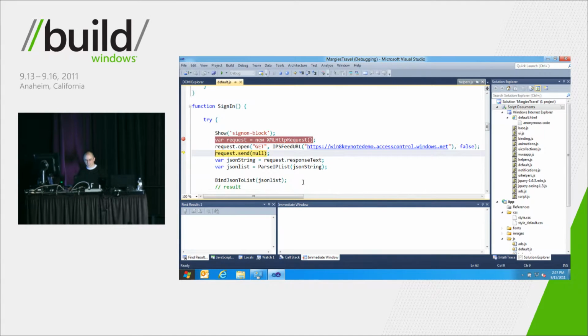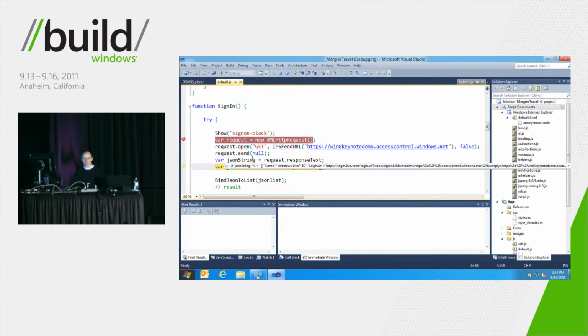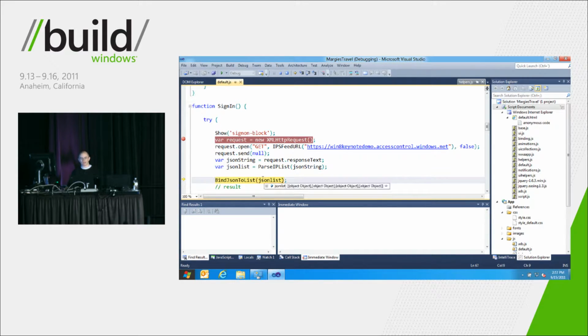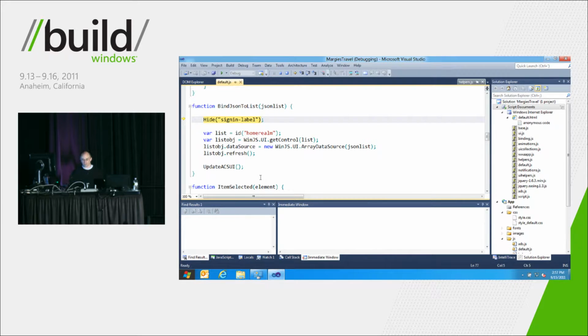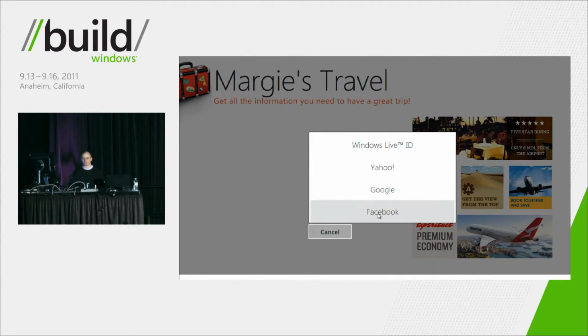Once that request is made, we get a response back that we turn into a JSON string. Then we parse that JSON string and bind it to a list. And so you can see here is our list. We've got a home realm div in our HTML, and we're going to treat it as a list, bind it, and then update the UI. And so that's what produces this here.